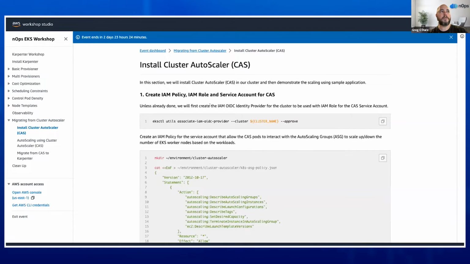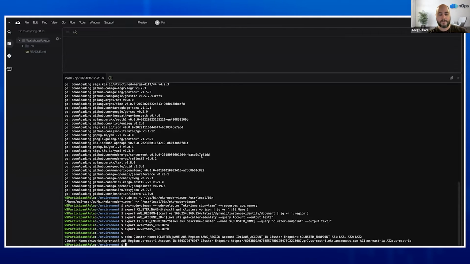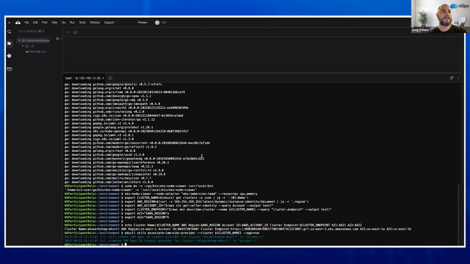But if you look, we have information about this, so you can do some reading. Again, this lab will be open 72 hours, so you'll have time to go in and do that. And so it's going to be basically a copy paste session. You'll see that it went ahead and it did create it. So now we have the OpenID Connect.